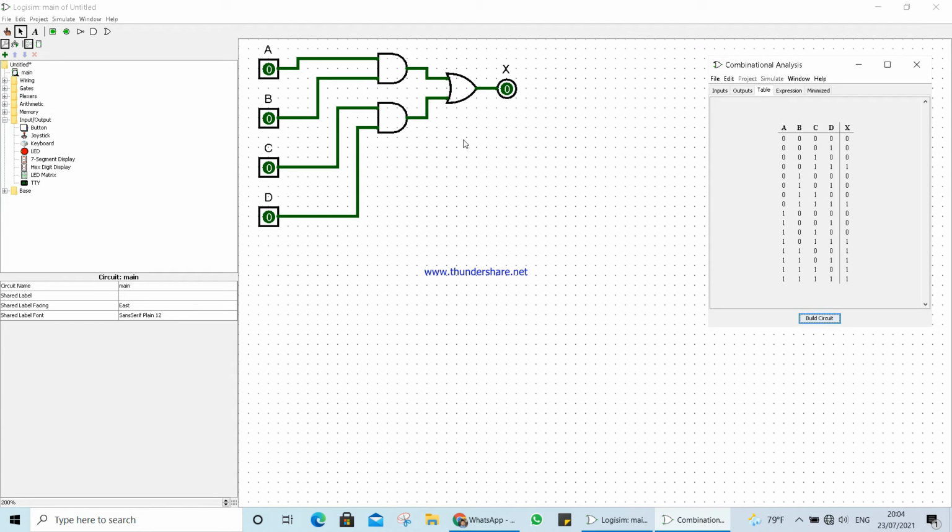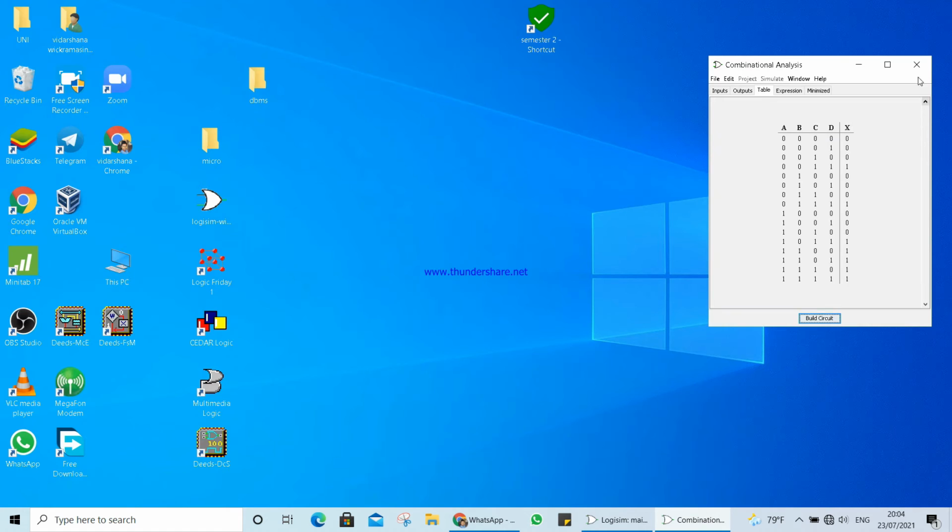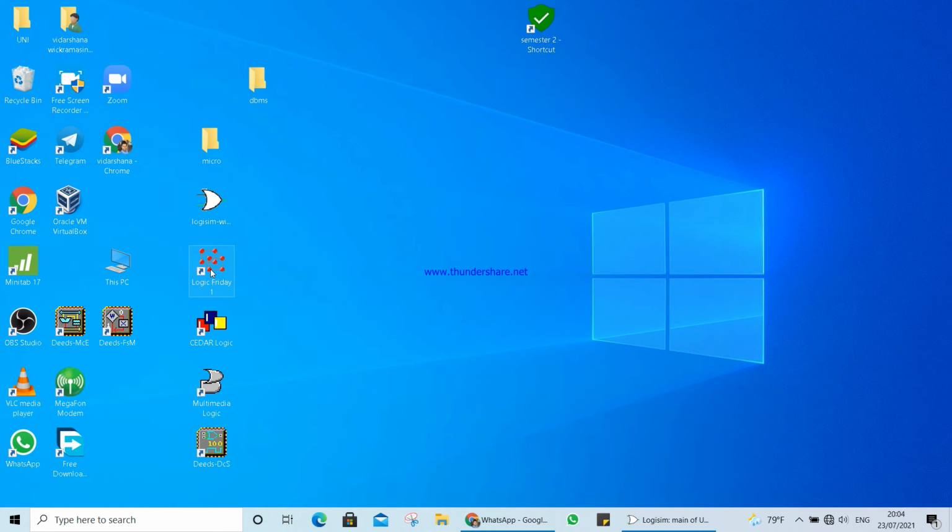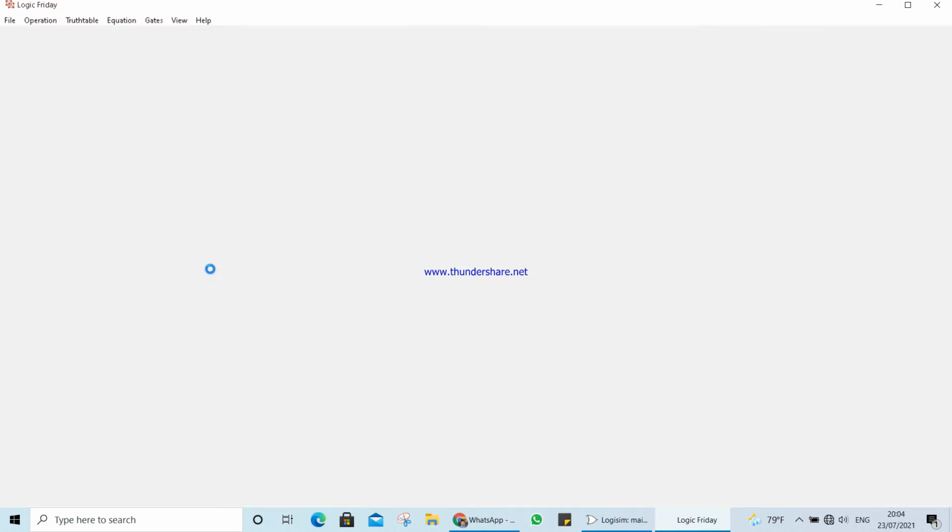So I will be moving on to the next simulator. The next one is Logic Friday. So you can see the interface is not similar to Logisim. It's actually open source software.